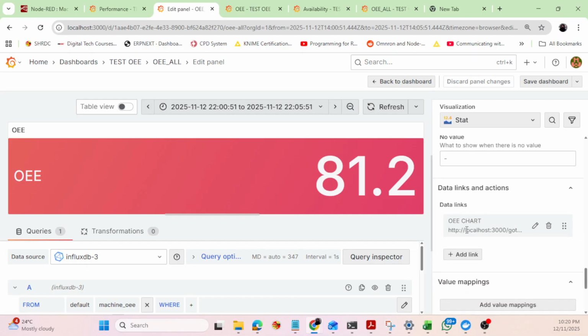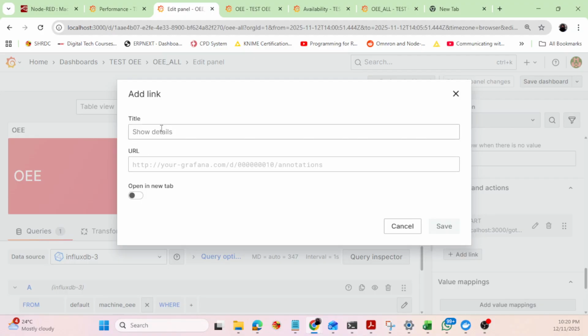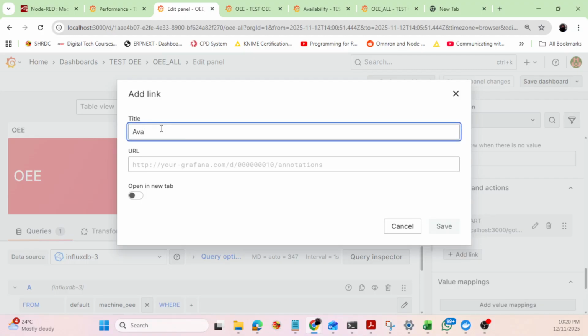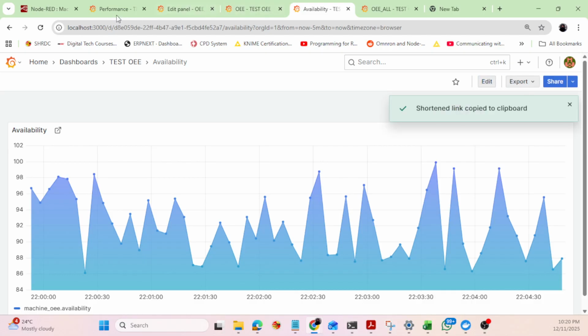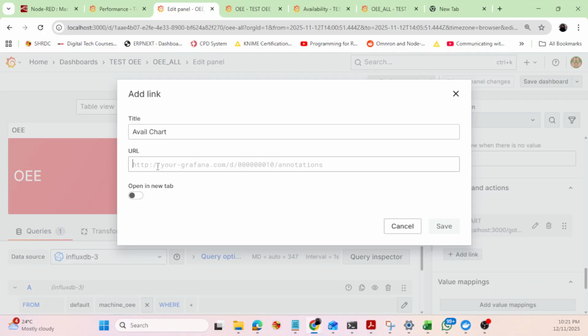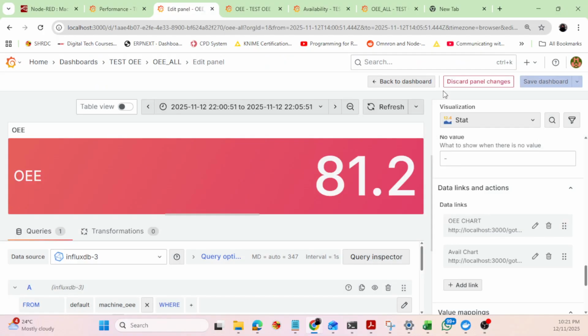For example, this is my data link. Let's see what happens if I add another link. Avail chart. Avail chart will be this one. Exit, edit, share. Save.